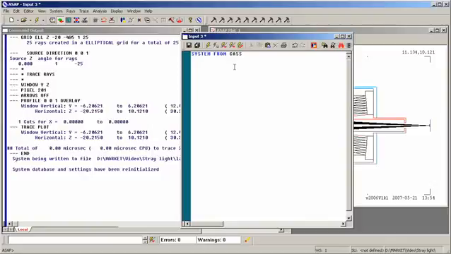I now want to add scatter properties to the object of interest. The object of interest is called conbaff.inside, meaning conical baffle, interior surface. I merely issue the command object conbaff.inside, which tells ASAP this is the object that I want to modify. I'm going to enter a very simple model.